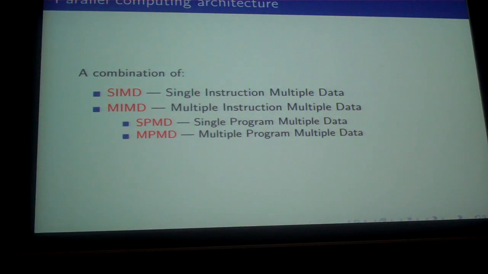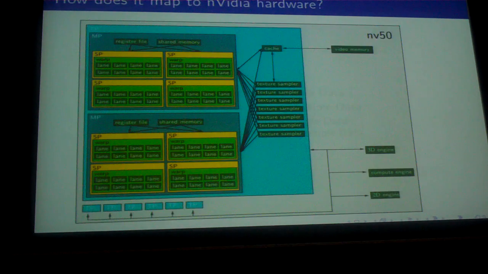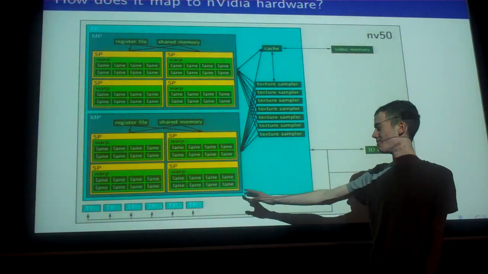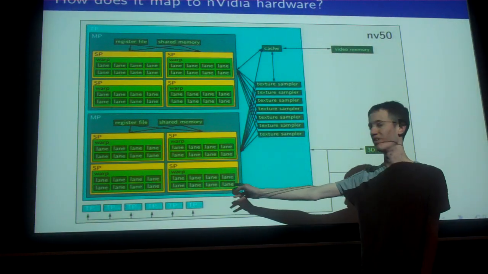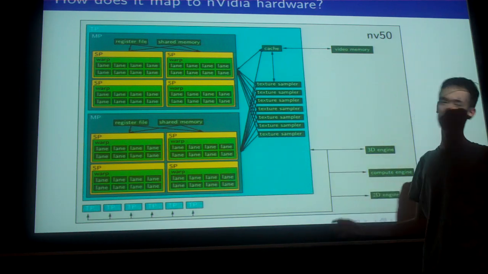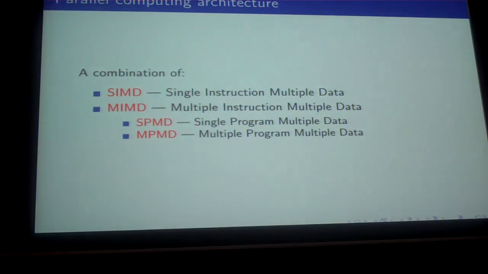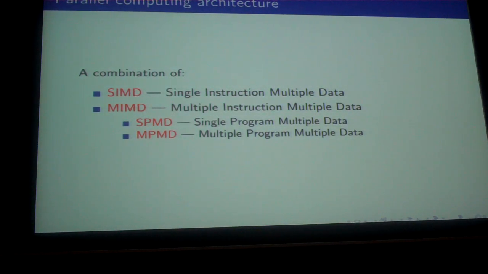So as we can see, OpenCL intends to support a very wide combination of all the well-known parallel computing architectures. Single instruction, multiple data, because, like is the case on NVIDIA hardware, all the processing elements may not have complete freedom to diverge, and they may not have full parallelism. So in fact, they might be executed by a vector processor using a single instruction multiple data scheme.